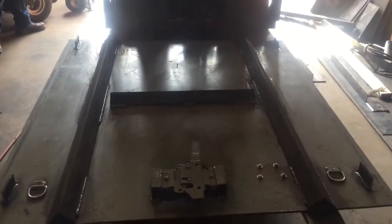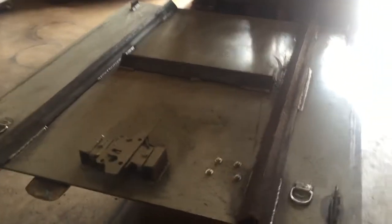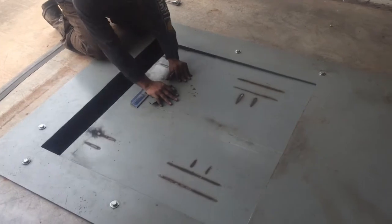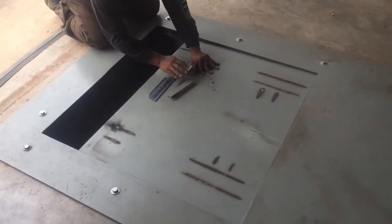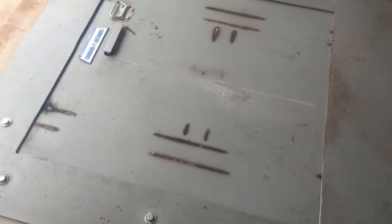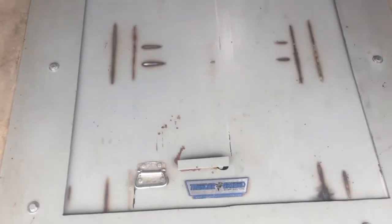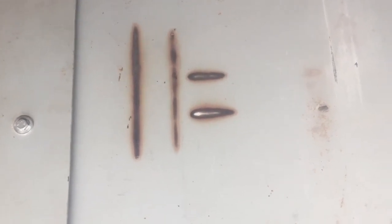That is it — this thing is pretty much ready to go. We are going to head out and get this installed back on the shelter for the customer before the storms hit tonight. This shelter repair is complete. All that's left to do is to repaint it — the customer didn't want to wait for the paint to dry, they wanted it in tonight. You can see that the welds have penetrated through this quarter-inch plate. That's actually a good sign — that means they're good welds, they're solid, and they're going to hold it in place for a long time.